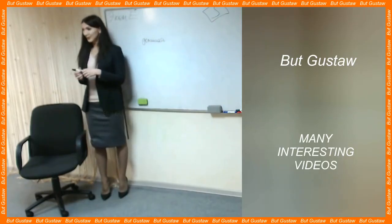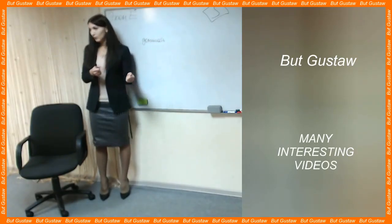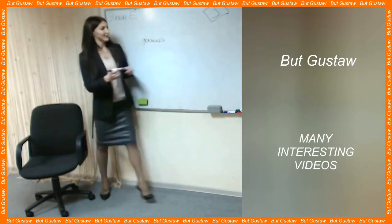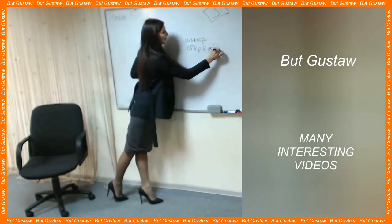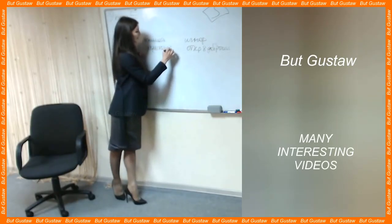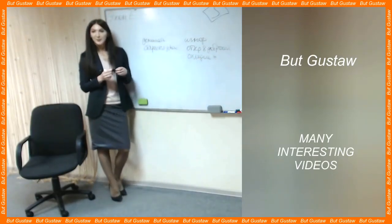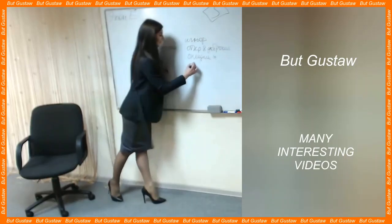Combining these observations with historical data, scientists calculated the extent to which Io is deformed by tidal forces. The results do not fit the subsurface magma ocean concept, suggesting that Io has a mostly solid interior. According to the authors, it remains to be determined whether there may be some areas of magma deep inside the moon. Juno's discovery that tidal forces don't always create global oceans of magma not only prompts us to rethink what we know about Io's interior — it also has implications for our understanding of other moons such as Enceladus and Europa, and even exoplanets. Our new discoveries give us an opportunity to rethink what we know about planet formation and evolution.